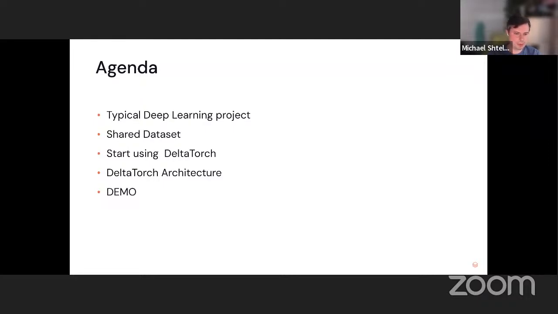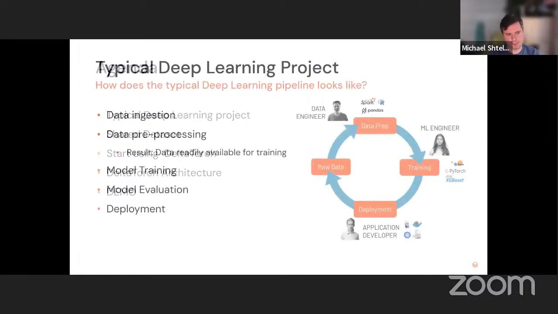And then we will talk about DeltaTorch, what it is, and why we actually need a new tool for that. We will talk a little bit about the architecture, and after that, I will show you a couple of demos, like a really standard vision demo, and after that, we will also see how we can do something more interesting like stable diffusion, and how you can integrate DeltaTorch into different applications. Okay, so let's get started.